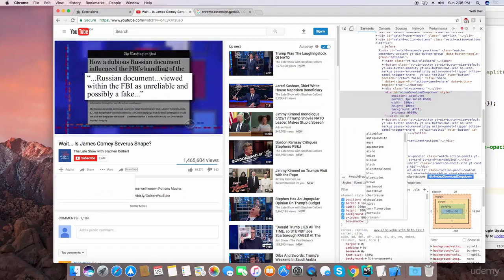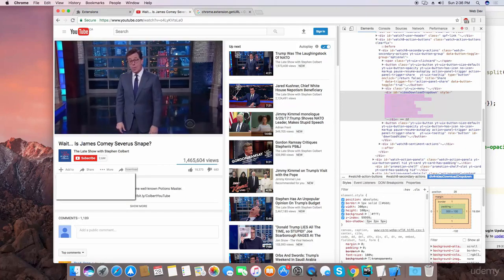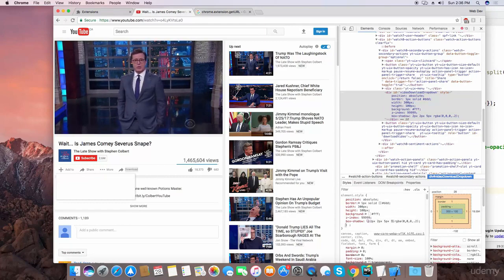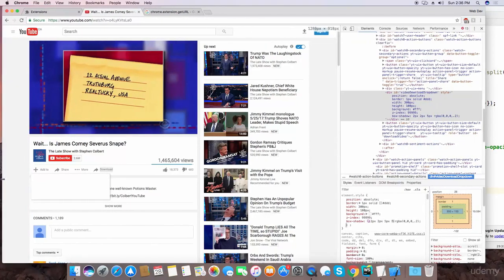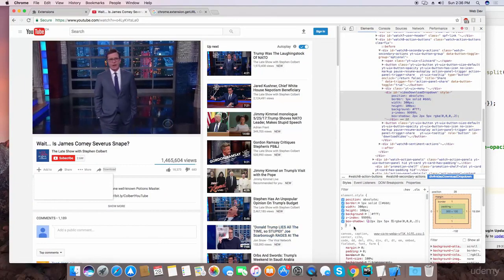Shadow is going to be 2 pixel, 2 pixel, 5 pixel, RGBA 0, 0, 0, 0.2. All right. So this is going to be our drop down that's actually going to contain the video links, and I'm going to do two things.